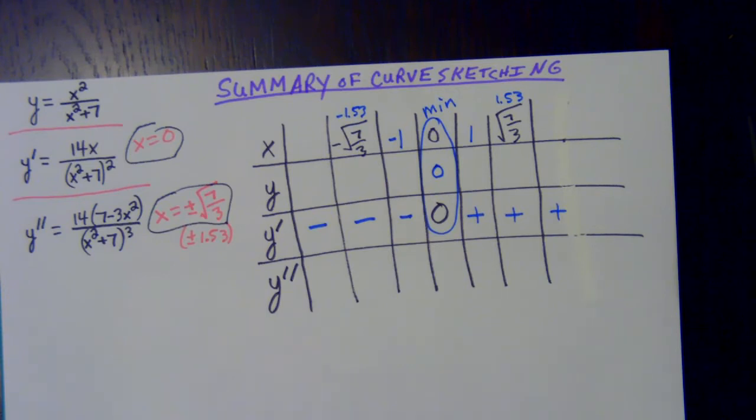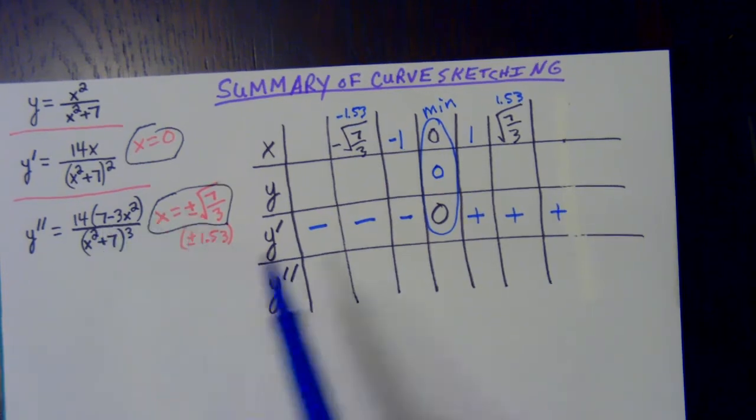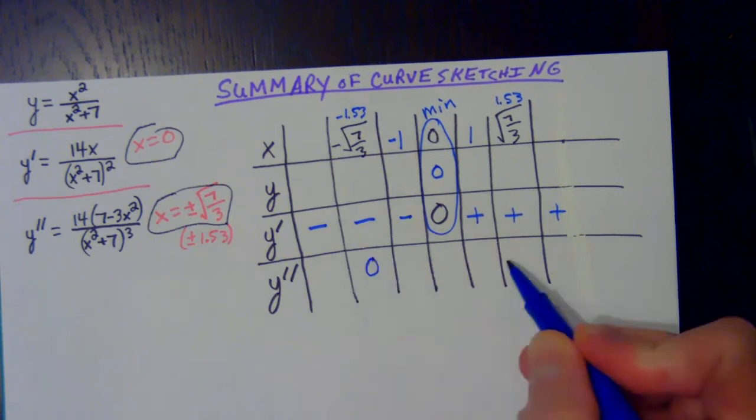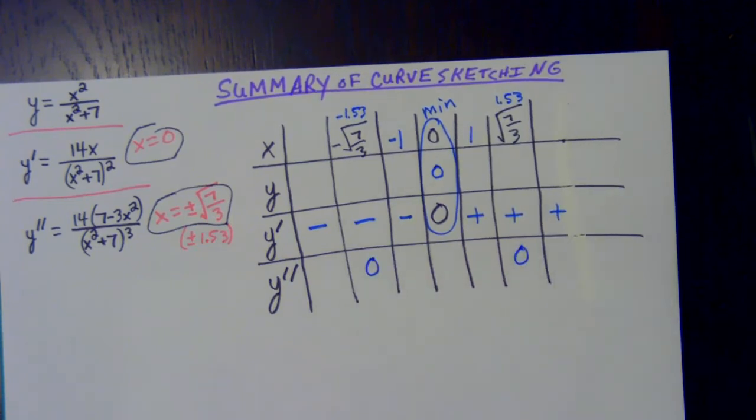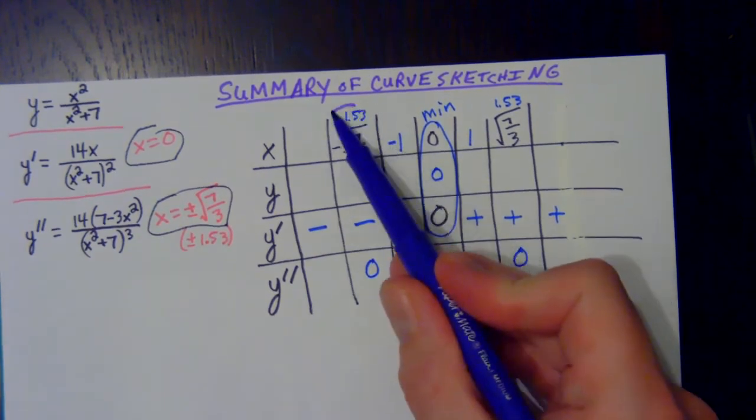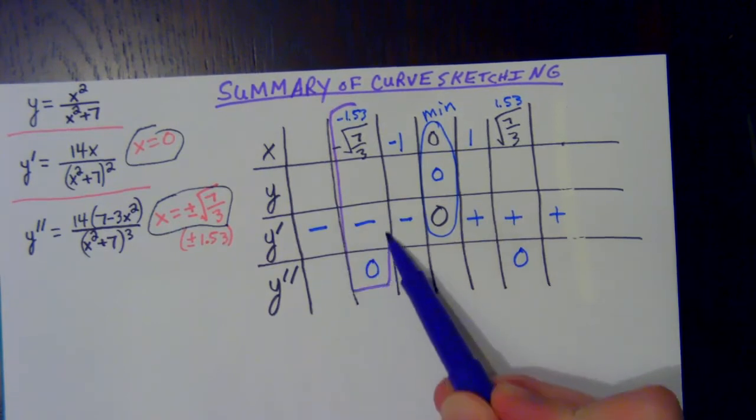And then I'm going to do the second derivative. This is where the top is equal to 0. So I'm going to put in zeros right there. That's where the second derivative is 0. And then you can use your different colors here. Just be as neat with these as possible. I'm going to use a different color. And usually for the second derivative, I'll put this in a rectangle.